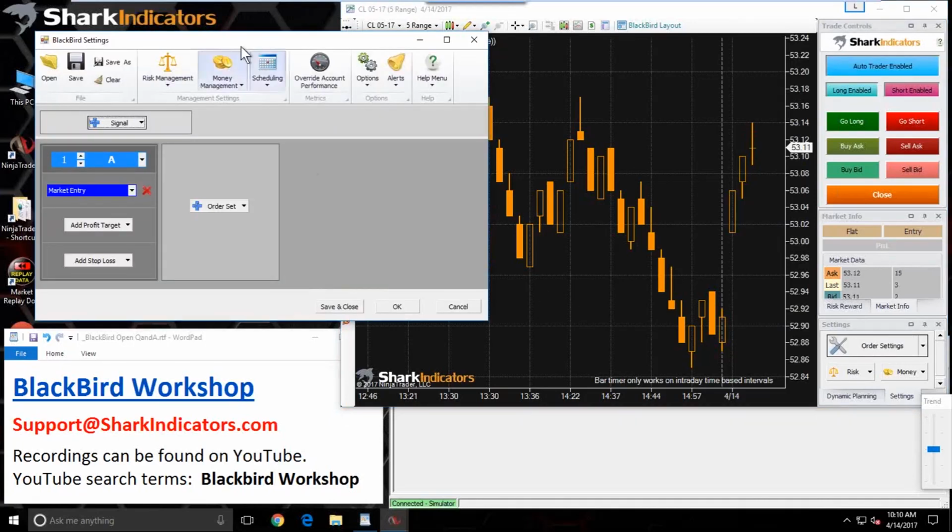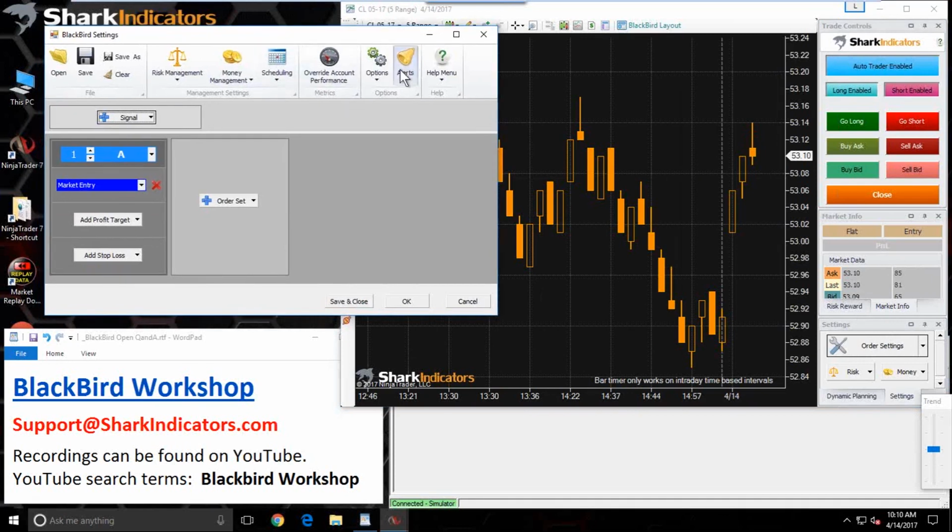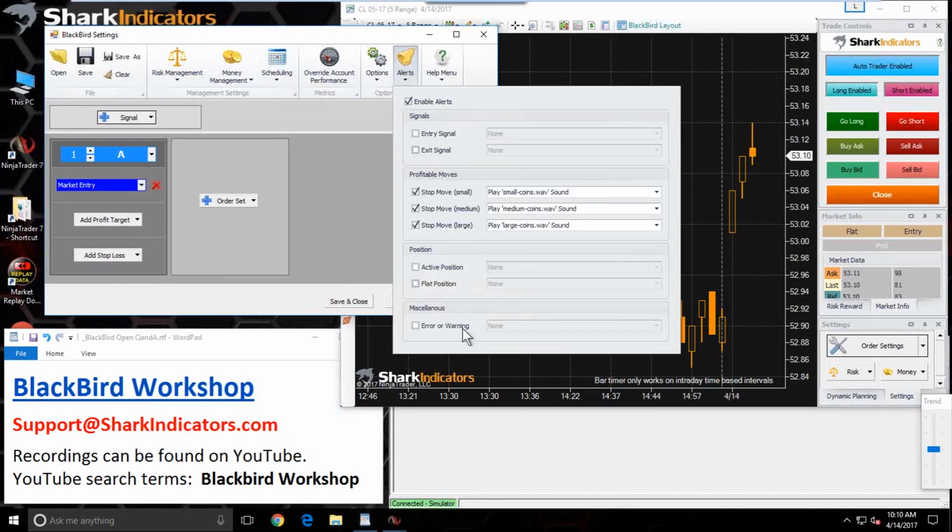So there's no way to directly do that. If you go into the alerts, these alerts happen right away. It's non-intuitive to want to put a delay, right? Typically, people want to be notified right away. The audio alert that Rick would be using would be the active position alert here.